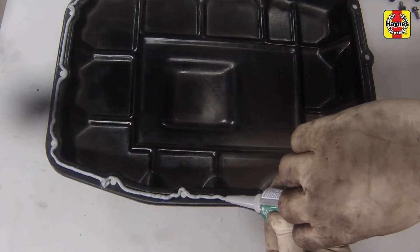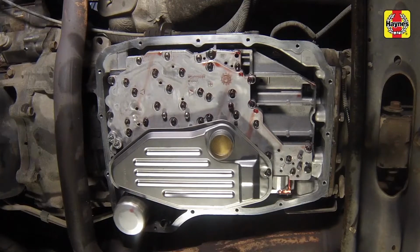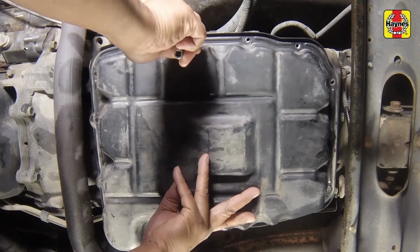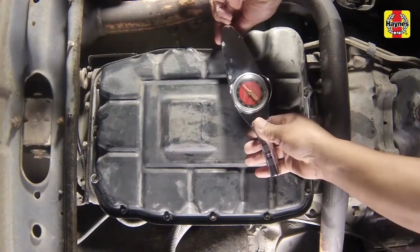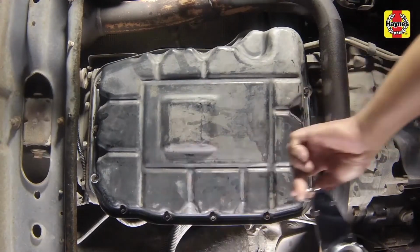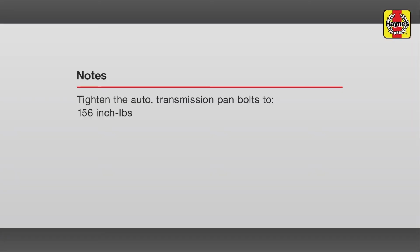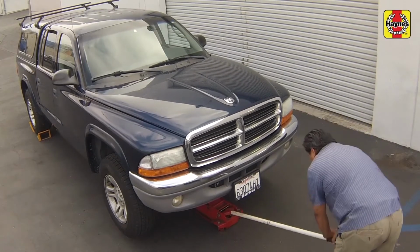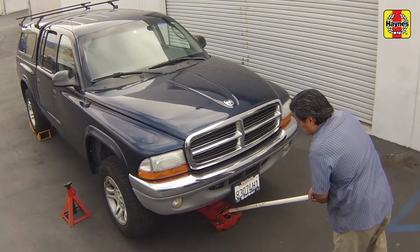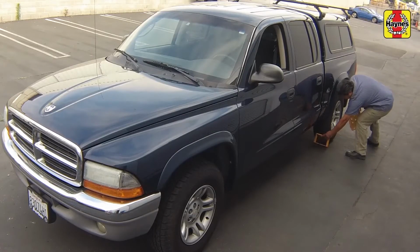Then apply a continuous bead of RTV sealant to the pan, keeping to the inside of the bolt holes. Carefully set the pan in place against the transmission and install the mounting bolts. Tighten the bolts evenly in a crisscross pattern to the specified torque setting within 5 minutes of applying the sealant. Lower the car to the ground. Unblock the wheels.